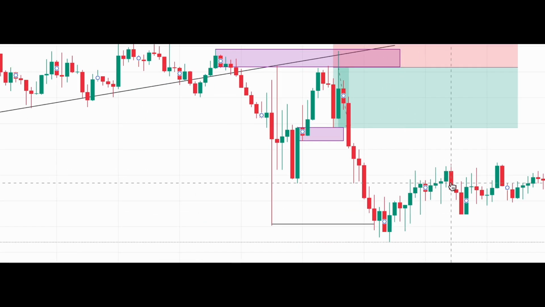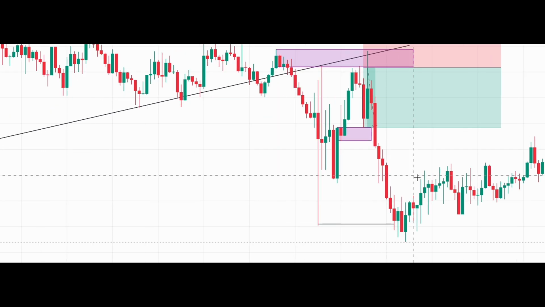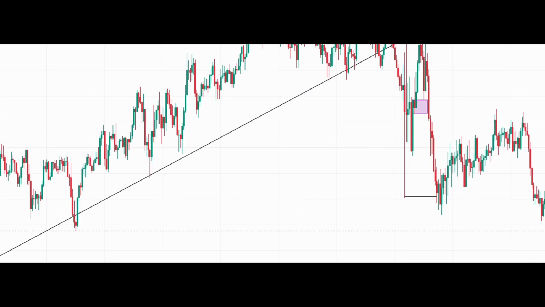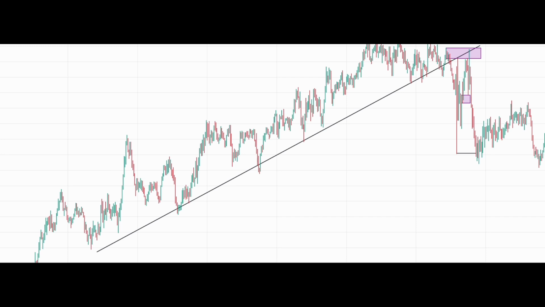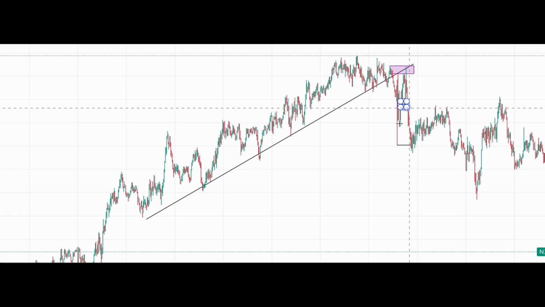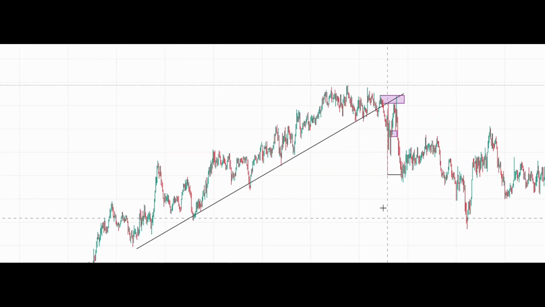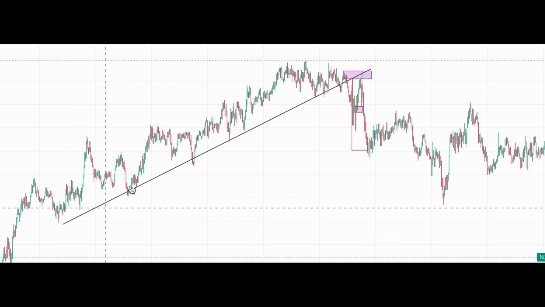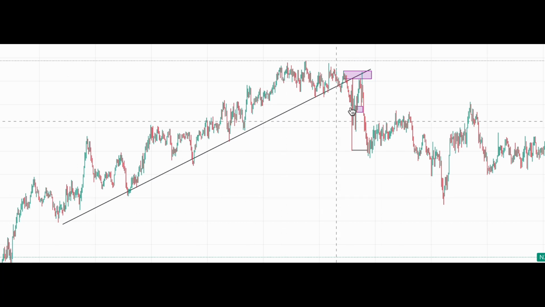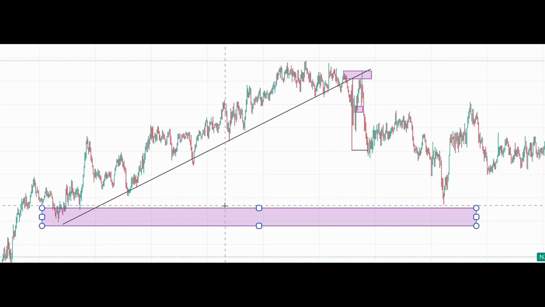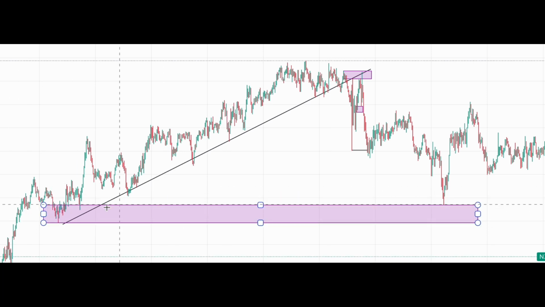Of course, for our final TP, if the price can react very well, it could sweep the liquidity again. Right, so this is the sell side liquidity. So when you look to the left, this is quite a long trend line. So usually when the price has a breakout in such a trend line scenario, sometimes yes, we will target the trend line starting point. Where is the starting point? This should be the starting point, right? So this is one of the target areas we can target as well.